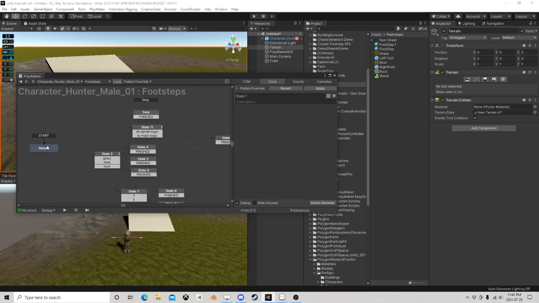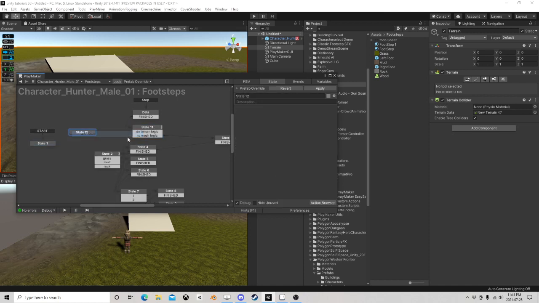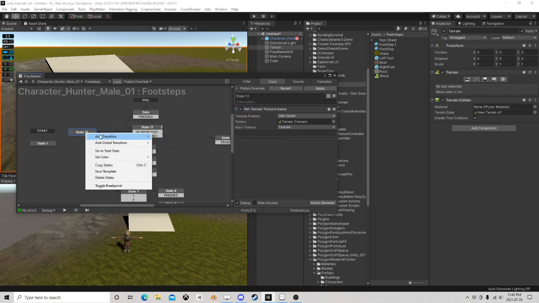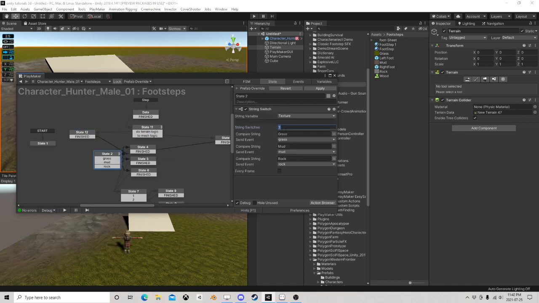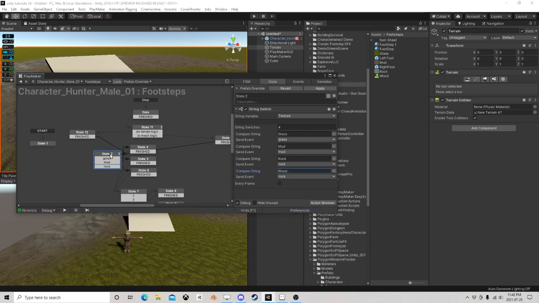So what could we do? You know what? Let's do this. Why not? Do terrain. And then this one can do this. I'll just use that. I don't have more.